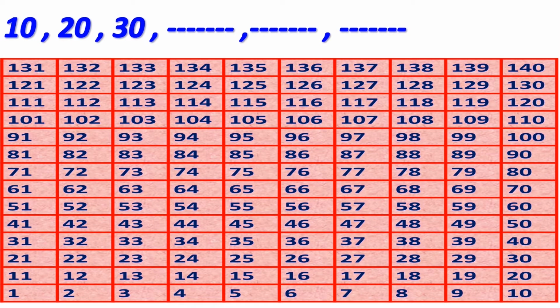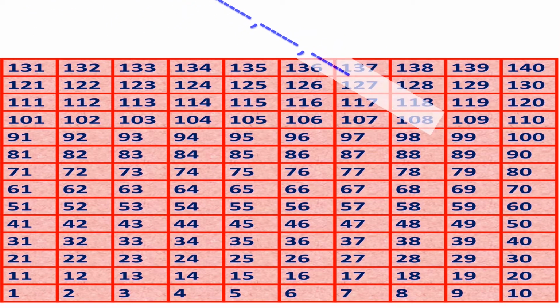We will talk about 10, 20, 30. Where is 10? Can you imagine where 10 is? 10 is here. And where is 20? 10, 20 is up. 30 is up. So what do we do? We add 10: 40, 50, 60, 70, 80. Why do we add 10? Because we are jumping up. So the answer will be 10, 20, 30, then 40, 50, 60.